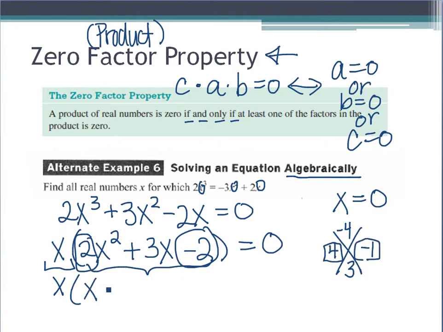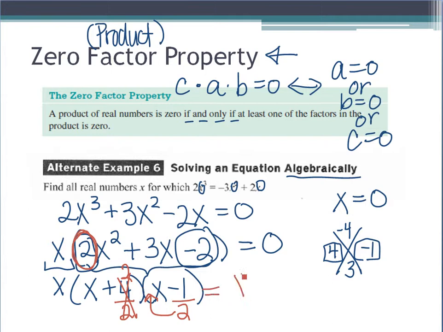is I pretend like I'm just going to go x plus 4 times x minus 1, although I know that's not the answer. But then what I do is divide these two numbers by the a value, which is 2. Sometimes it simplifies, like right here it'll simplify to be 2, and sometimes it doesn't. If it doesn't, the denominator has to go in front. And so it gives me the answer of x times (x plus 2) times (2x minus 1). It's a weird little method, and you're going to have to prove for yourself why it works, but it just works. And you could check that it works.